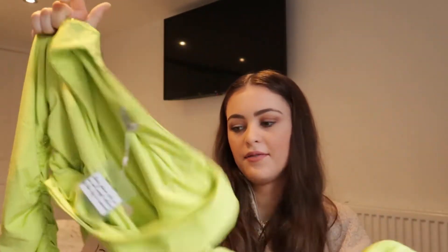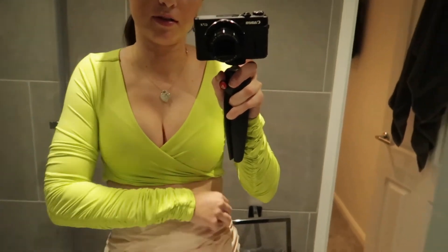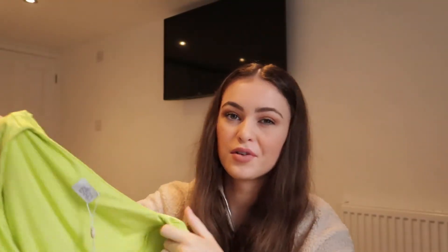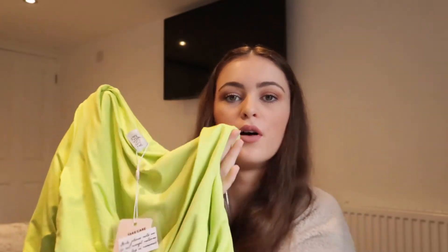From Opoly I picked up this lime colour crop top — it has ruching on the sleeves and down the main of the top, and it crosses over. I got this in a size 8 but it's quite tight — I probably should have sized up to a 10 because Opoly stuff comes up really small. It still fits and I'll still wear it. I got this because it was only £10 in the sale and I feel like I'd wear it a lot with jeans. It came with a skirt but I thought I'd wear the top much more.